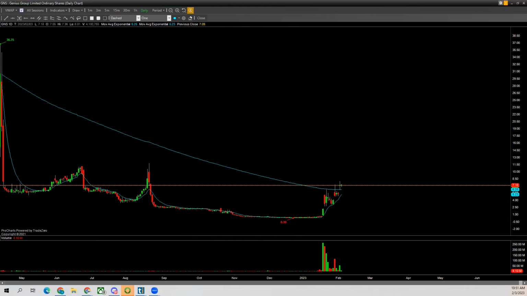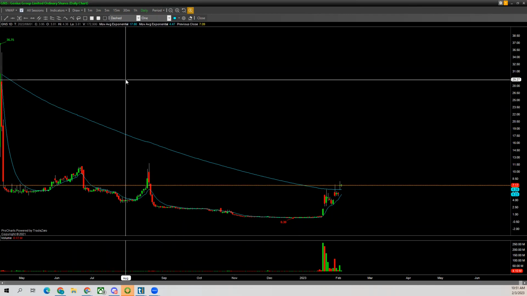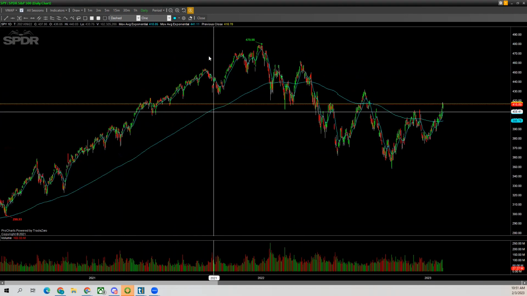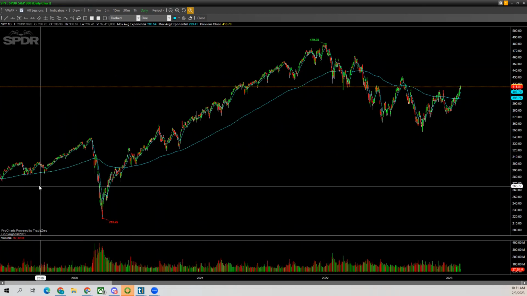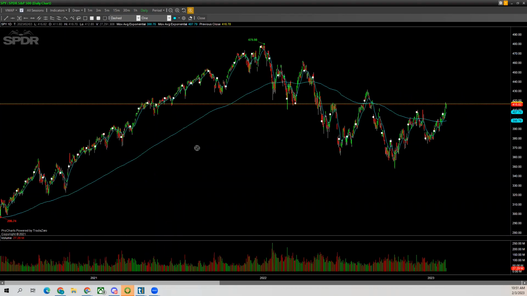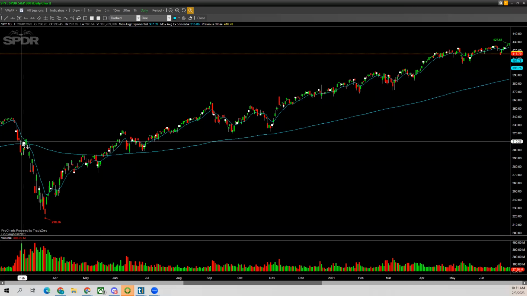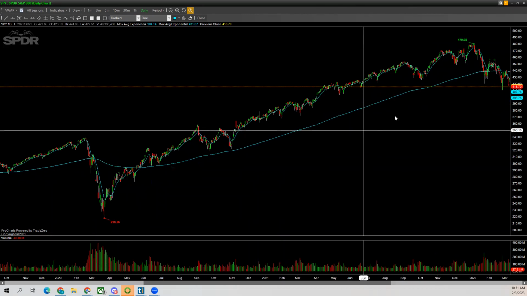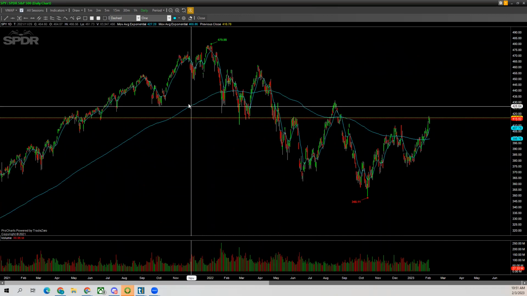Okay. Now, does anyone have any examples? I could go over the SMA, but quite honestly, I only use the SMA for SPY, really. That's about it. But as you can see, when SPY was rallying over the years, it continued to hold this 200 MA. Look at how many times it bounced off the 200 MA. And then what ended up happening was when it dumped, I can zoom in here, it broke below it, retested it, got rejected, dumped. I'm not saying COVID happened because it broke below the 200 MA, but you can see that the 200 MA is often a very good support and/or resistance line.